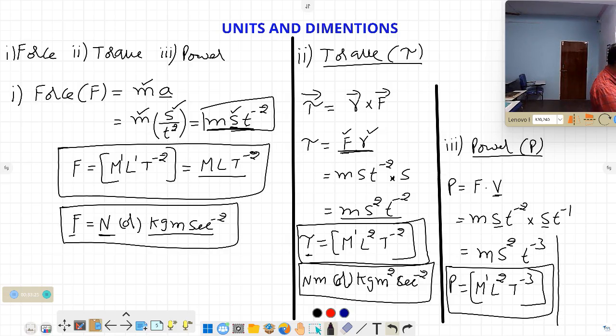How can we express the power? Actually we measure power in terms of watts, 10 watts, 20 watts like that. But in terms of fundamental quantities, mass is measured in kg. L means distance, that is nothing but length. Length we measure in terms of meter square, because we have a 2. Time minus 3, that we can write as second minus 3. So this is the way you can write any physical quantity's unit in terms of actual unit or in terms of fundamental quantities.